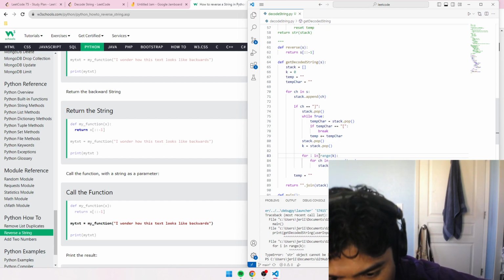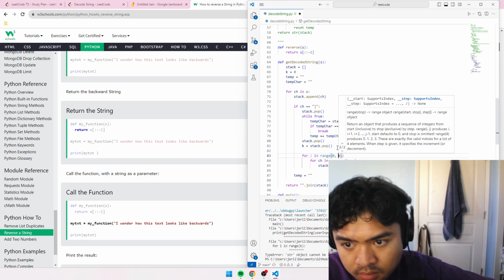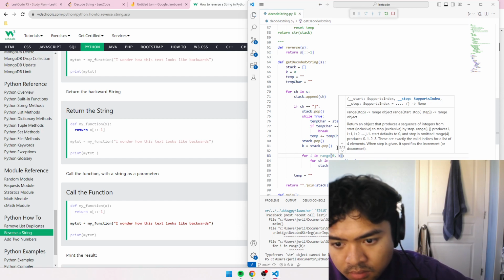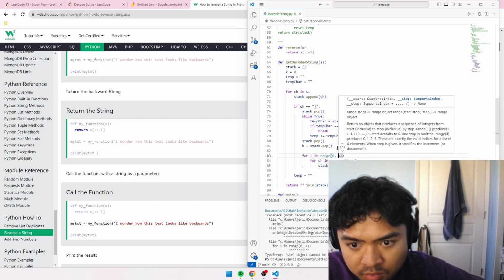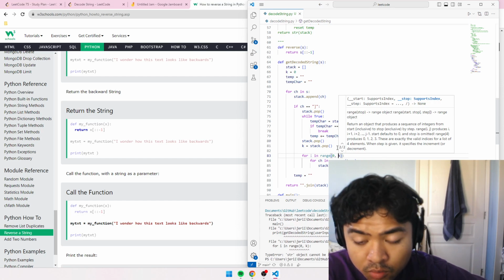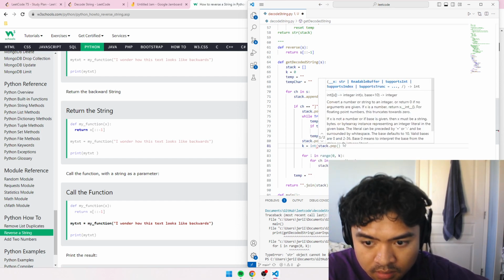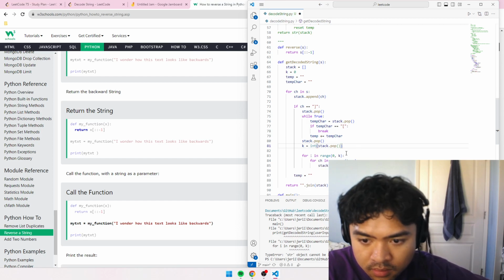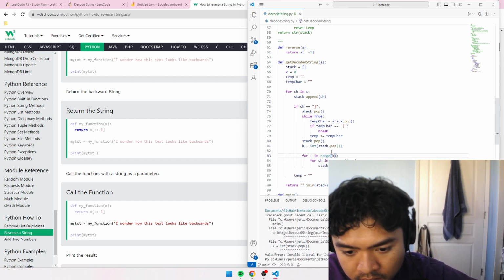To K. For I in range 0 to K. Str cannot be interpreted as a... Oh, oops. Oops. And there you go. Oopsie. Okay, cool.